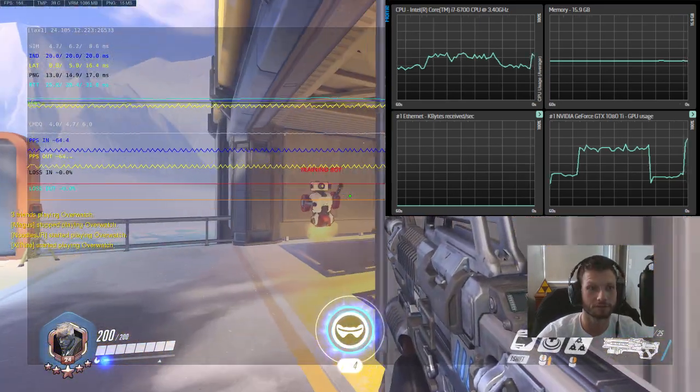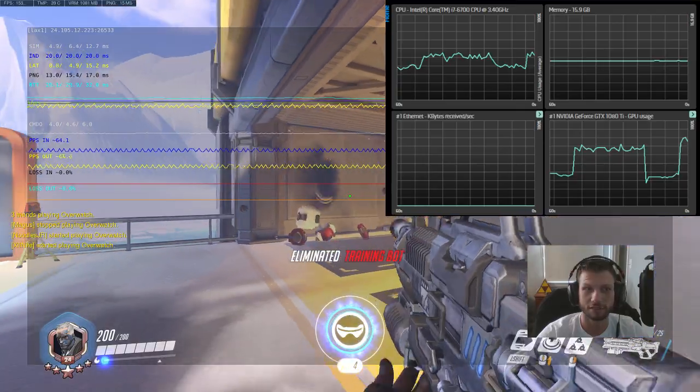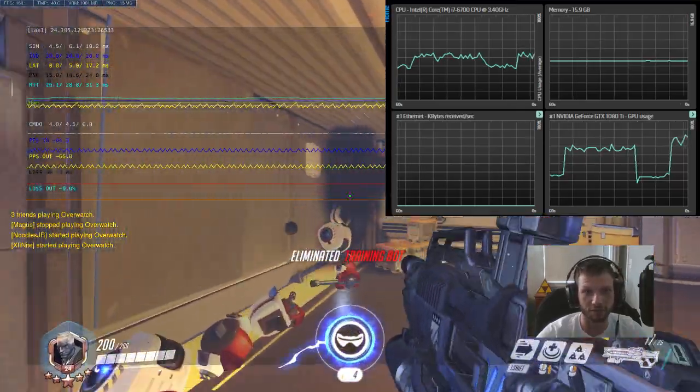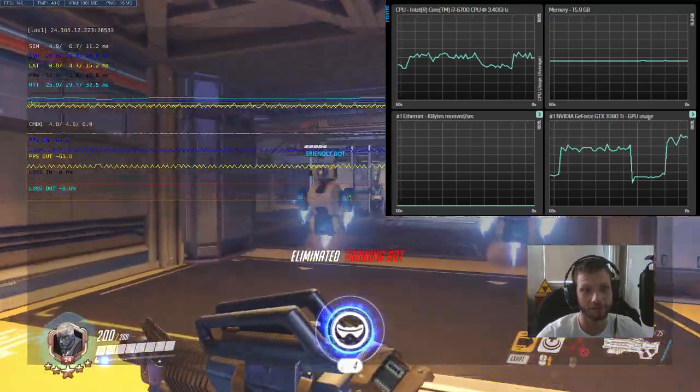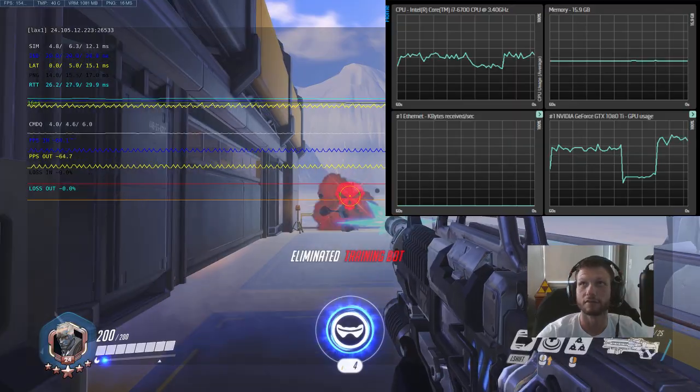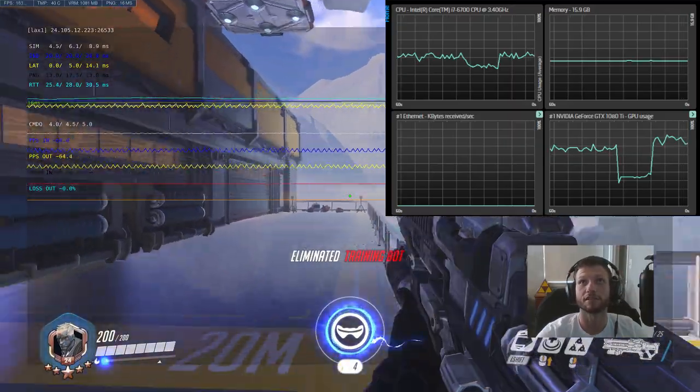Now at 150% render scale. Still getting 4.7 milliseconds of input lag. That's still under 5. It always spikes to 5 under load. There's 5 right there. And my GPU usage is at 73.